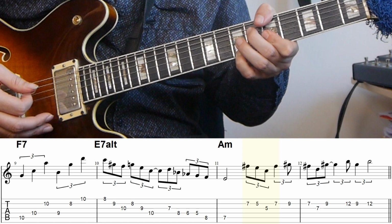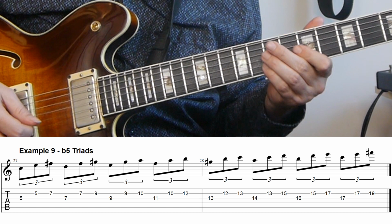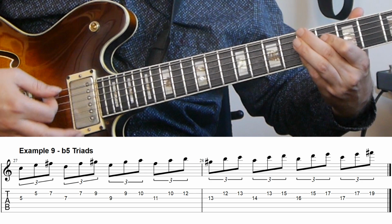And a way to practice this is to just take this group of notes, so C, E and F sharp, and then move that through the scale. And in this case I'm doing that with an A melodic minor scale, because that's how I'm using it in the solo.